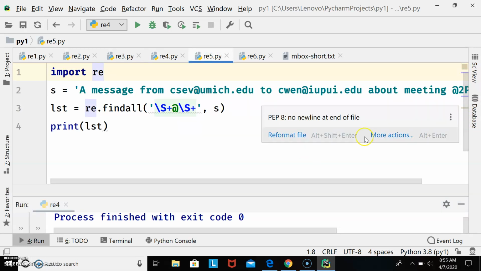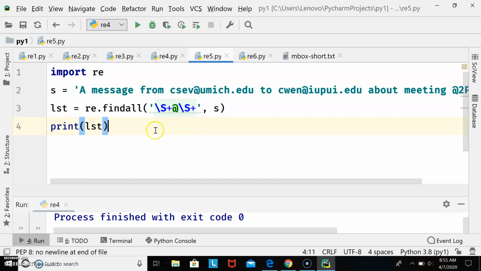So you see this? Okay, now if I recall, what is findall doing? It is finding all the substrings of the pattern that you are specifying. So let us look at this. There is no file involved, we are directly taking a string. So this is the string from which you are trying to extract the substrings.